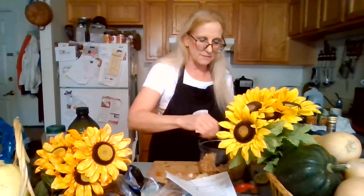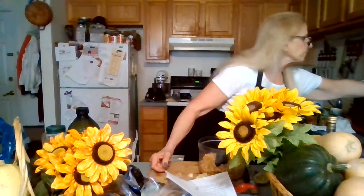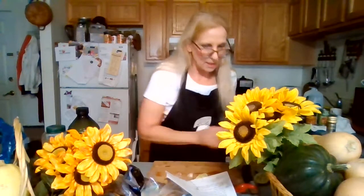So I'm not going to use quite the 2 teaspoons because they did have some salt in it. And then I'll adjust the seasoning if I see that we need more salt. I don't like to use a lot of salt, so I didn't use quite 2 teaspoons for this 2 can amount. And then it says 1 to 3 cloves of garlic.